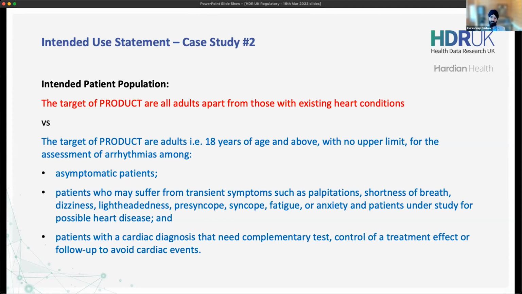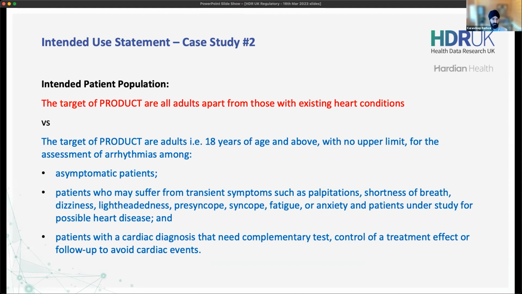This is the backbone of your medical device, because this tells you what you need to put in your documentation. So we also put here that there's no upper limit. That's very important to put down for the assessment of arrhythmias. Now, if this is a gender-specific condition, we also need to mention the gender if that is the case with your products. And as we can see here, it's not just for the assessment of heart conditions, it's just the assessment of arrhythmias. We quite clearly stated who these people are, what the age group is, because just using the term adult, depending on where you go across the world, can be interpreted differently.